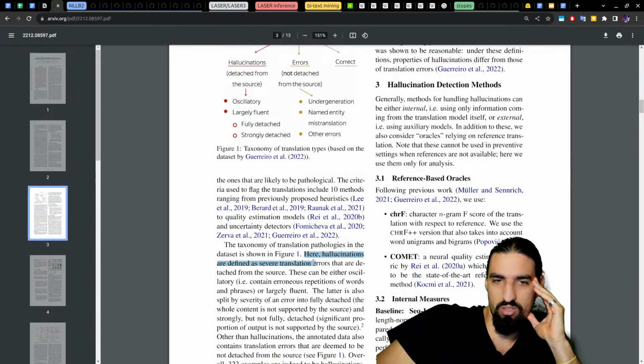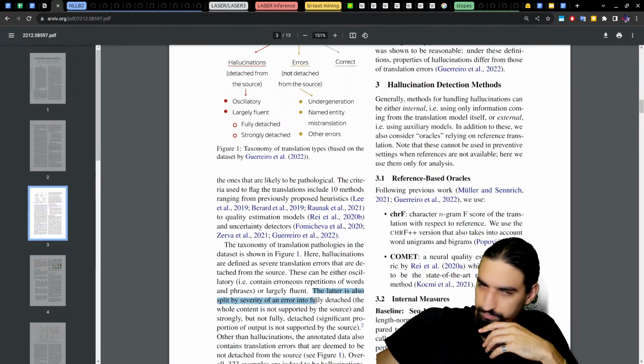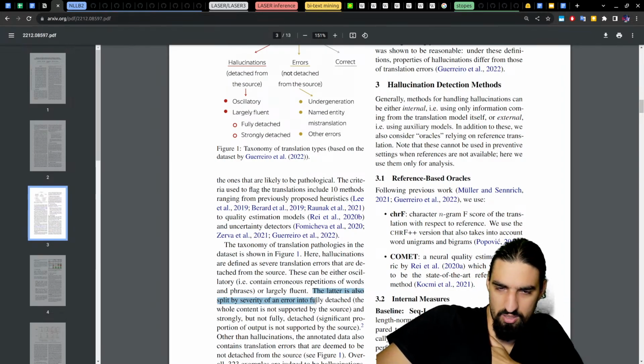Here, hallucinations are defined as severe translation errors that are detached from the source. These can either be oscillatory or largely fluent. The latter is also split by severity of an error into fully detached and strongly but not fully detached.